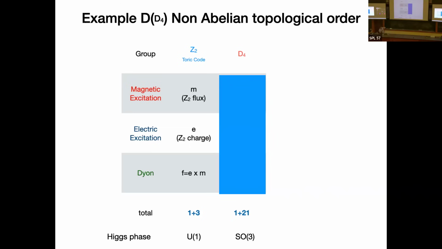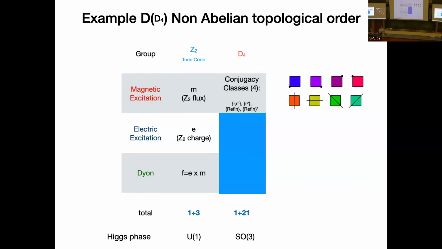If you have a square living in 3 dimensions, it has rotations, 90-degree rotations and the multiples around the vertical. And then you can have 180-degree rotations where the axis is in the plane. That generates the group D4. It's got 8 elements. And again, you can think of the magnetic excitation of this when you gauge the symmetry group. These are really not quite the group elements, but the conjugacy classes of the group elements. All the group elements that look like each other are grouped into these conjugacy classes. And there are 4 different conjugacy classes.